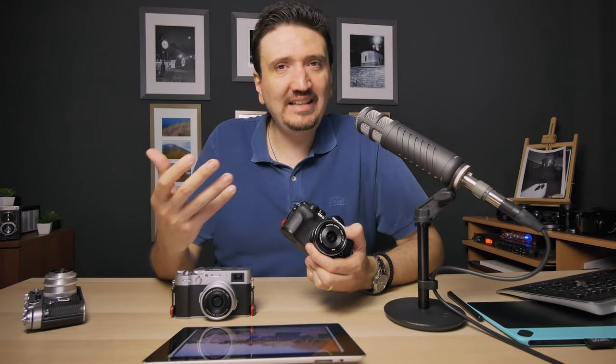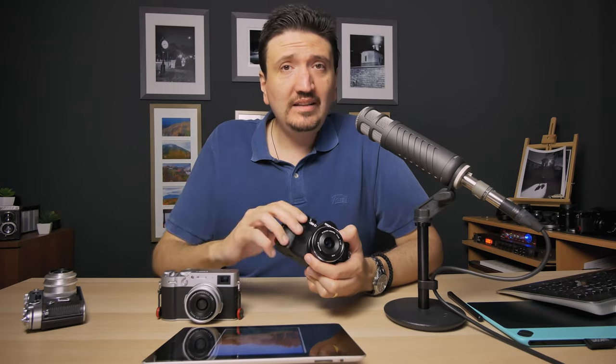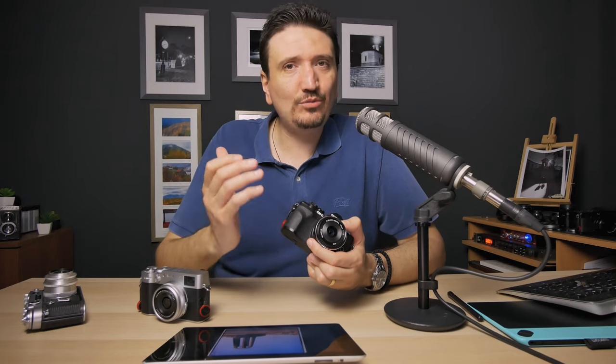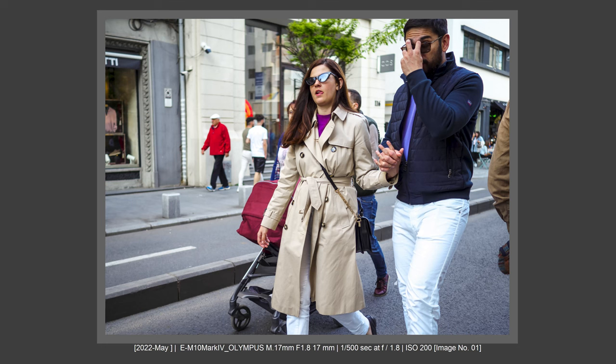I was really amazed by the quality of this lens on this sensor. I really feel it is above the X100V in some situations. But again, the X100V is also winning in some other situations. So I feel it really depends on the lighting and on the scene. But the difference is very, very small. So I really can't say this is a better lens than this. This lens is above the 25mm f1.8 from Olympus. It's very, very sharp starting from f1.8.